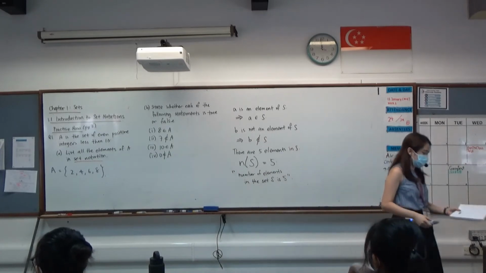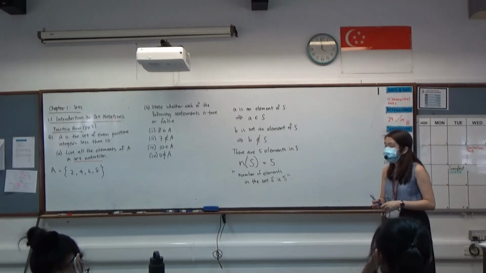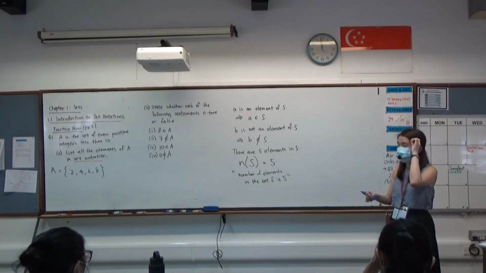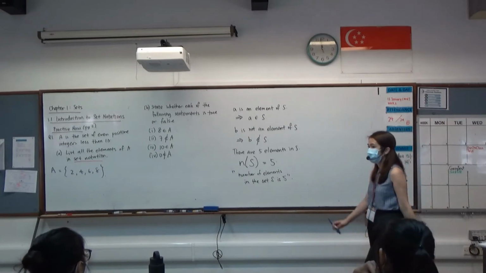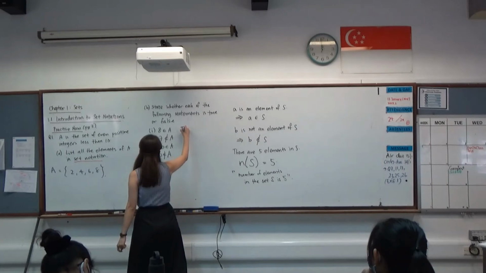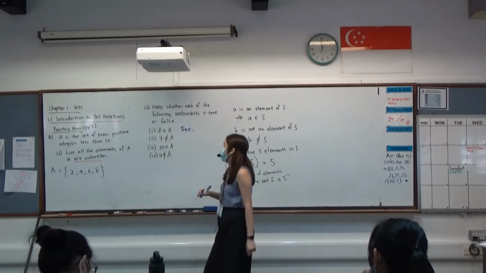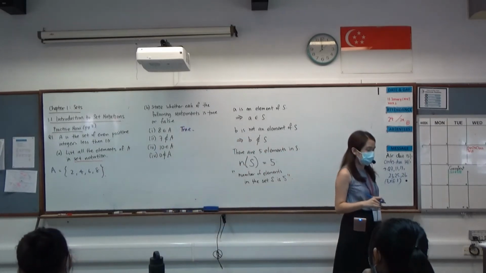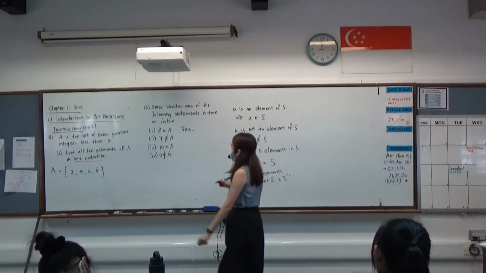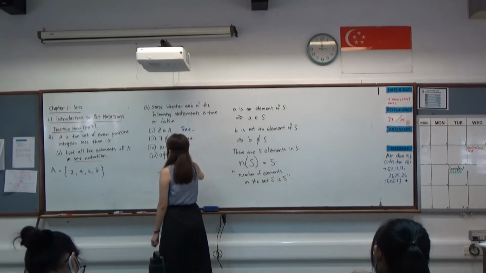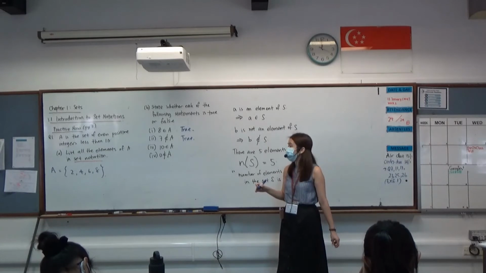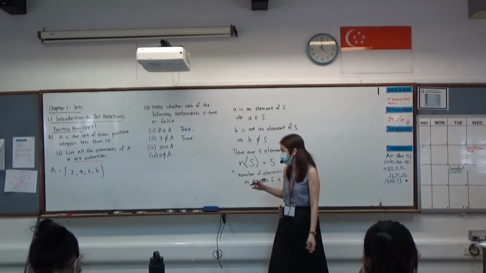We want to state whether each of the statements is true or not. So is part I true? What do you think? True. Okay, so 8 is part of it, so true. 7 is not an element of A. What would the answer be, Teresa? True. Okay, so 7 is not. 10 is an element of A. True or false? Amanda? False.